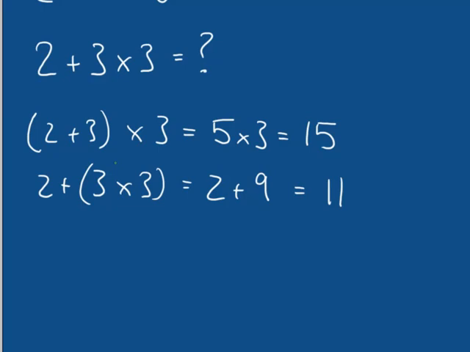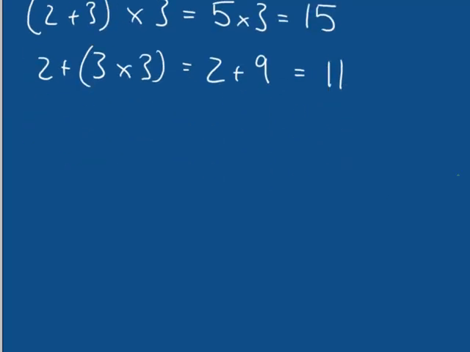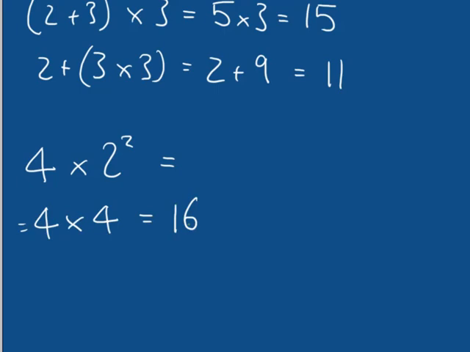After parentheses come our powers and our square roots, and we're going to collectively call those exponents. So for example, if I had an equation, let's say it had 4 multiplied by 2 squared, and I asked you to evaluate that, we must evaluate that power first, that exponent first. That means we take 2 squared and we evaluate that part of the equation before anything else. So 2 squared we know is 4, so that means that this is equal to 4 multiplied by 4, and that gives us 16.